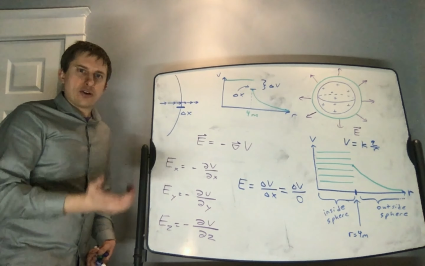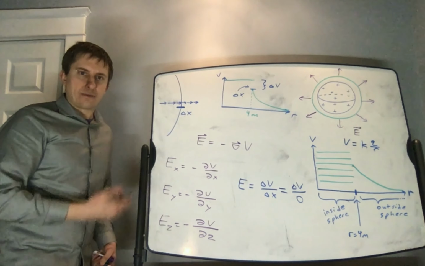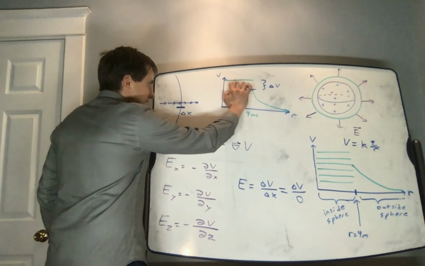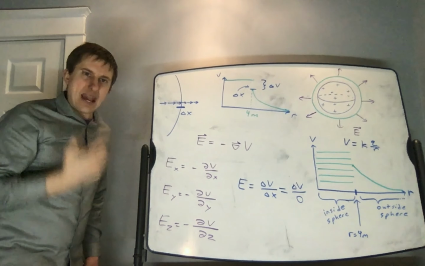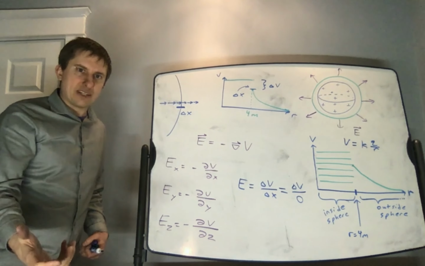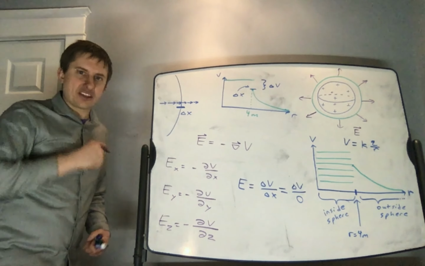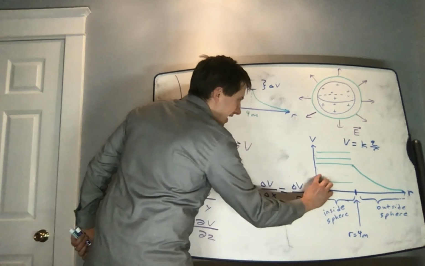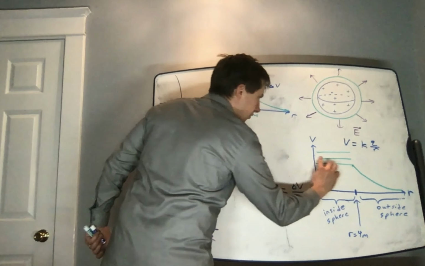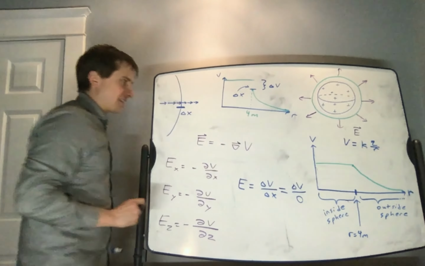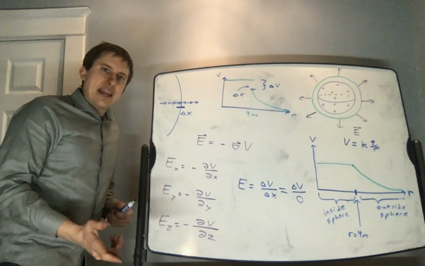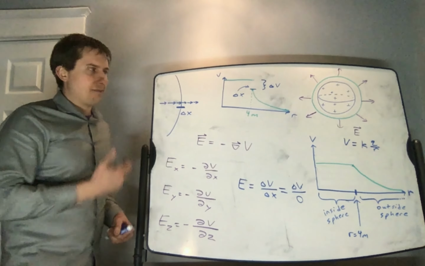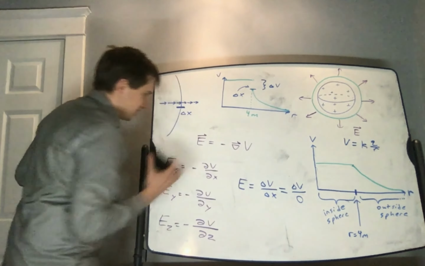The only way that we could avoid having an infinitely large electric field at the surface of the sphere is if the value of the electric potential inside the sphere matches the value of the electric potential outside the sphere at the surface of the sphere. So the electric potential plotted as a function of distance from the center of the sphere must look something like this. Now we are ready to perform a calculation that allows us to determine the value of the electric potential inside the sphere.